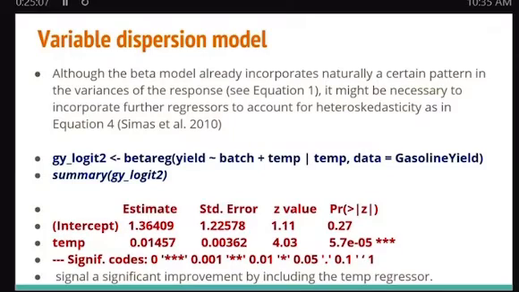The reason why we cannot use a linear regression for a situation where the response variable is a rate, where the response variable lies between 0 and 1, continuous and bounded between 0 and 1, is because of the violation of constant variance. So naturally, the beta regression model is a way to accommodate that violation, and that is why we're using it.